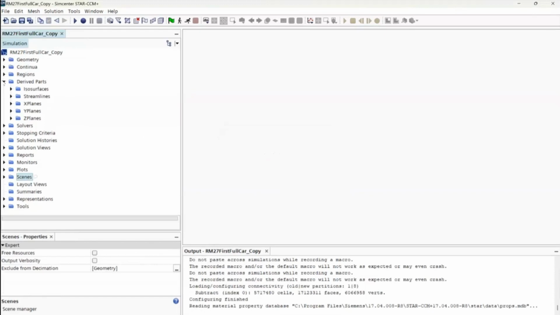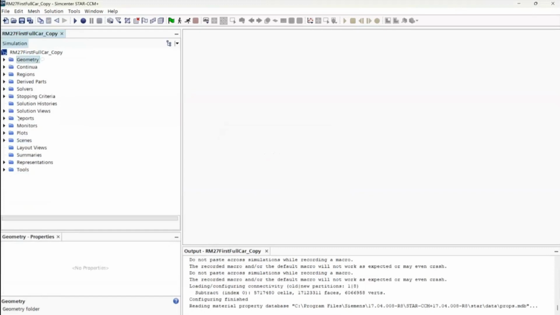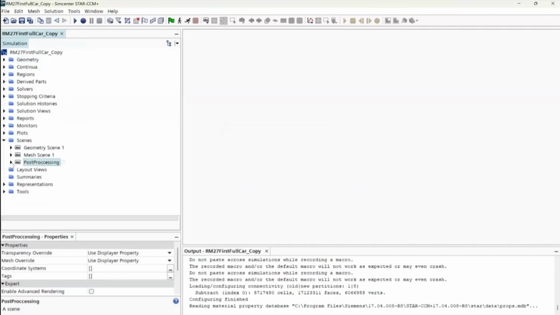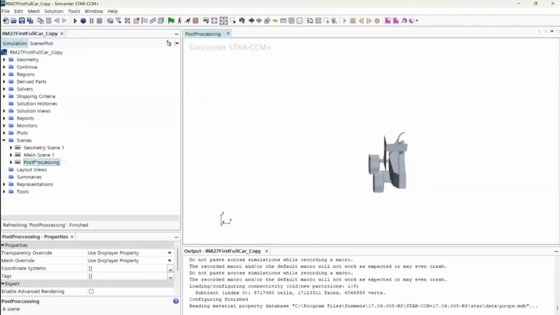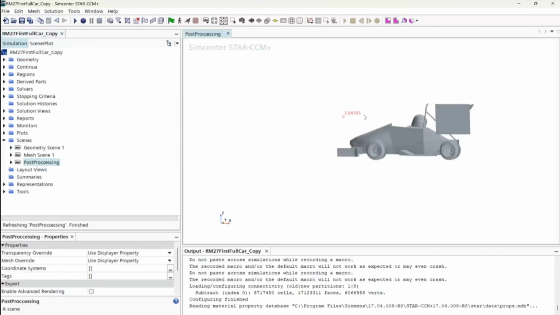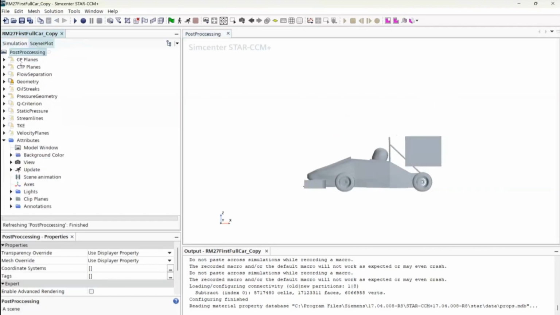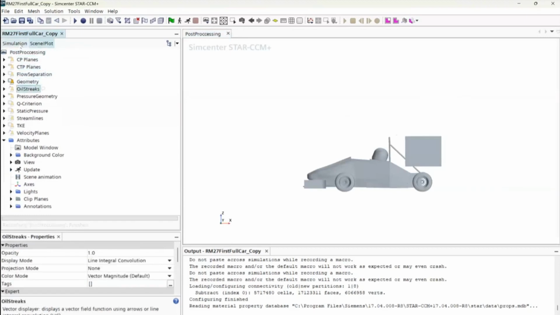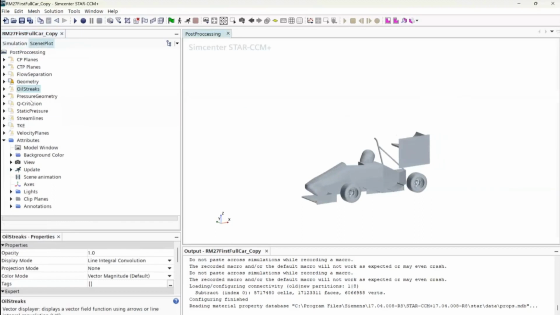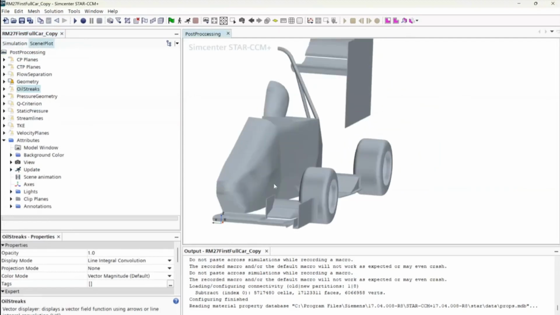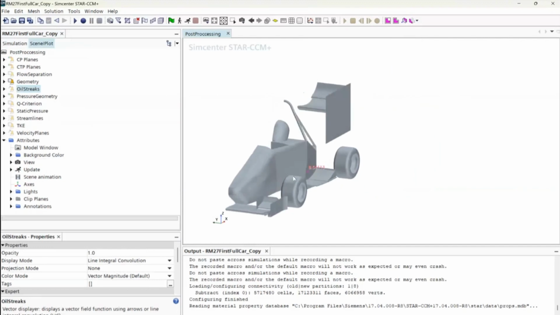First, where I actually want to go is not based on the full car. It's a completely redone, new post-processing package that includes more, and more is better. As you can see, you can go to scene plot. Here are all our types of post-processing, all in one scene, which is quite good. There's new stuff here, so that's also good. Pretty much everything that you would get with the Chris Penny tutorial, minus one thing, which is not that useful. But as you can see, this is the full car, with front wing, rear wing, basic designs, not special anyway.